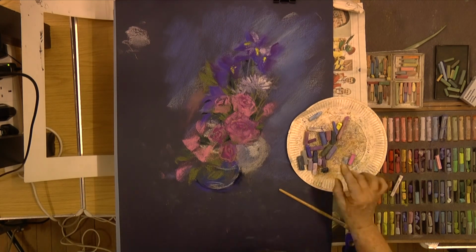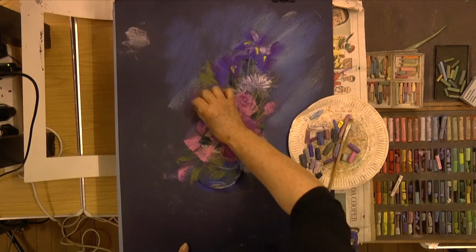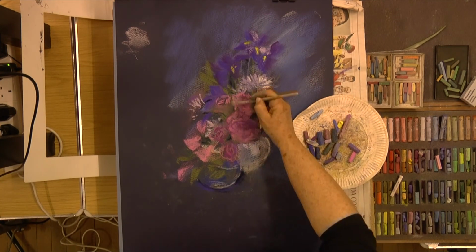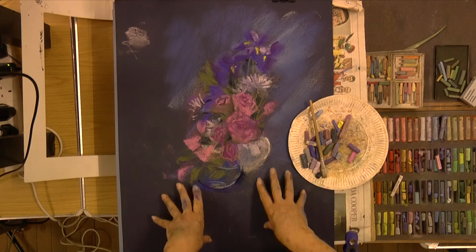I found I've got a bit of an area that I need something in, so put a bit of a pink flower. Decided I didn't like it. I thought I might bring another chrysanthemum down there, simply from the texture point of view.